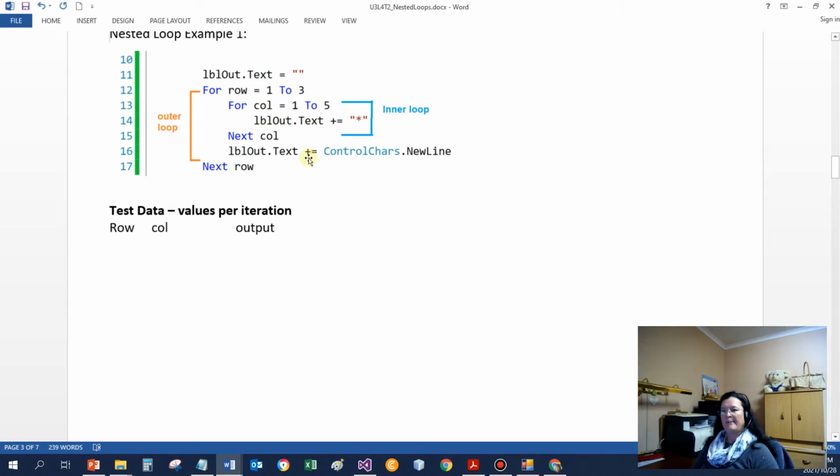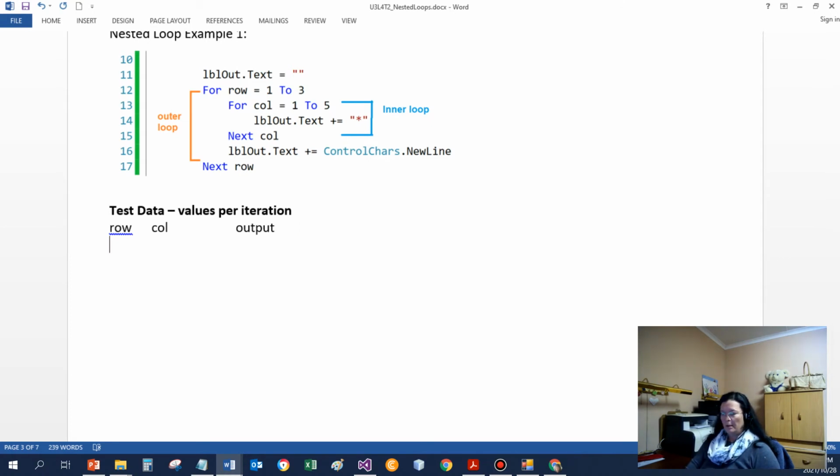Let's see what would happen exactly. I've got the two variables, row and column, and I'm just going to show you the output. Initially line 11 will clear the output.